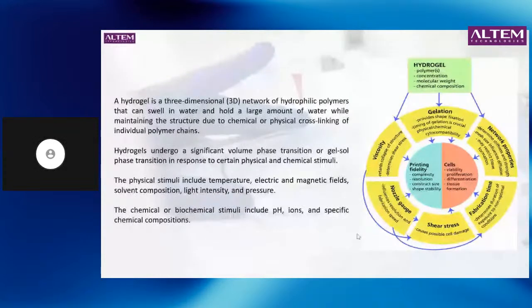Basically, if you're printing with cells, will there be better proliferation, will there be good differentiation, is there any amount of tissue formation. In terms of fidelity, you have construct size, the resolution, the shape stability, all of these factors put together. If there is any effect of shear stress while printing, then it is automatic that if there is too much stress, possibly the printing will not go too well, the construct will not come out too well, but also your cells will not be too viable. So there's a direct correlation when you're considering these points. I'll go one by one with all of these factors that contribute to it.